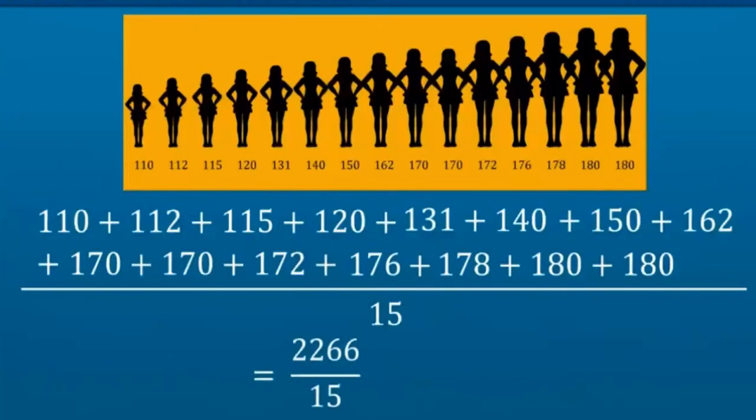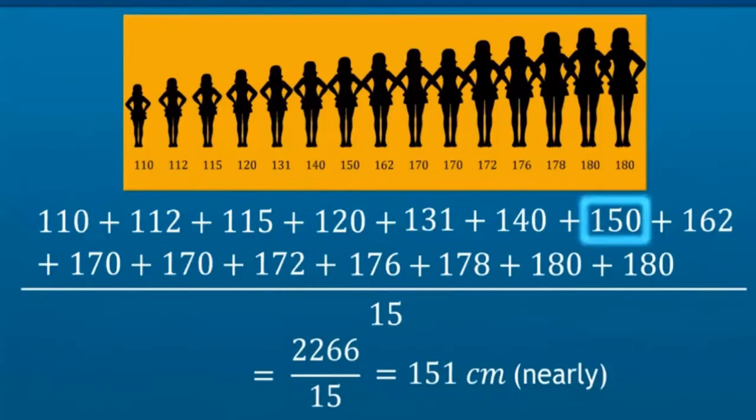The mean height of 15 students is 151 centimeters. Notice that there is no student of 151 centimeters of height in the given data. The height closest to 151 centimeters is 150 centimeters. However, if a student of this height stands in the middle, the group will not be equally distributed on either side. Okay, so here they are considering the mean.